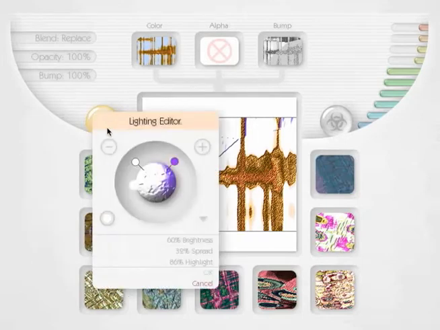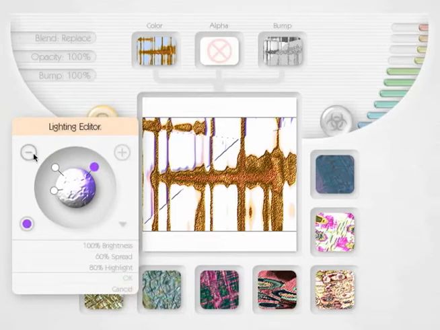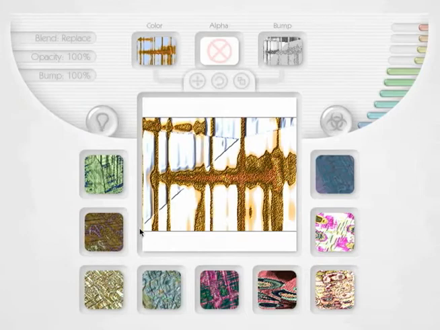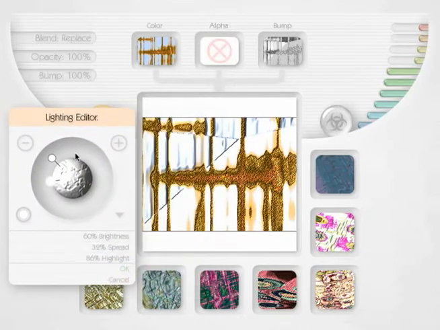If I go back into the lighting editor and turn off this purple light and click OK, you'll see that the bright white diffusion is still apparent and affecting our texture, but the purple highlight is now gone because the purple light has been removed.